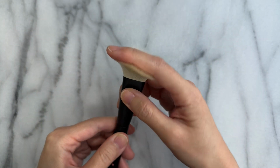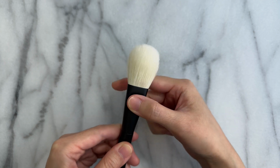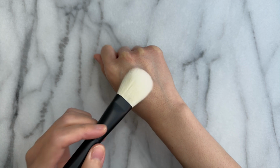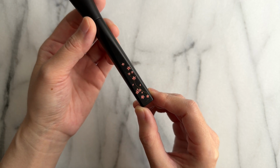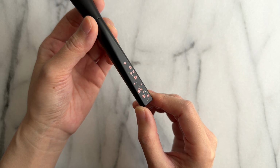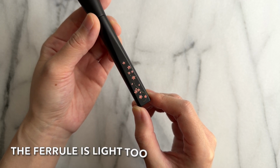I think if you like soft goat hair, flat blush brushes, airy brushes, or the Shou F03, then you'll most likely like this brush. The biggest gripes I have with it personally are the matte ferrule and handle and the weight of the handle. It would look and feel much more luxurious if the handle were glossy like the lacquered Koyudo handles and if the handle weighed more, but I know the matte finish was intentional to match their brand aesthetic. I'm used to the lightweight handles of Koyudo maki brushes, but this one is very light.